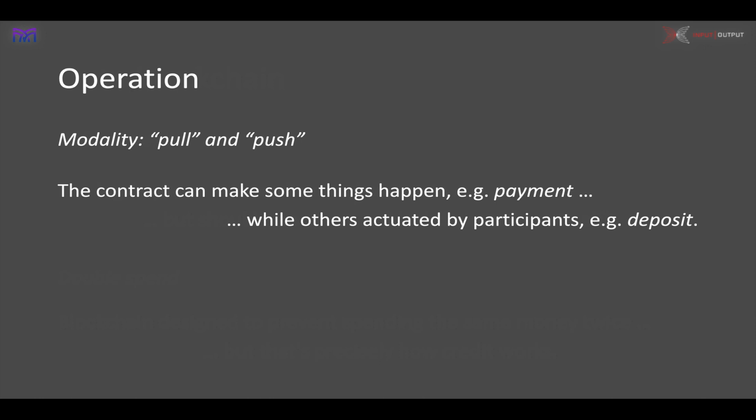In thinking about how contracts operate, we need to think about the modality of those operations. Now, a contract can make some things happen. A contract can make a payment happen, because the contract can initiate that action. But of course, a contract can't force a participant to make a deposit. So there is a different modality. Some things can be pushed, as it were, payments, but other things we have to wait for. The contract has to wait for an external participant to make something happen.